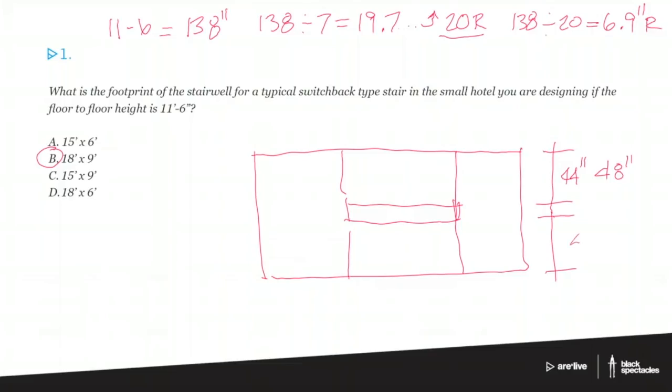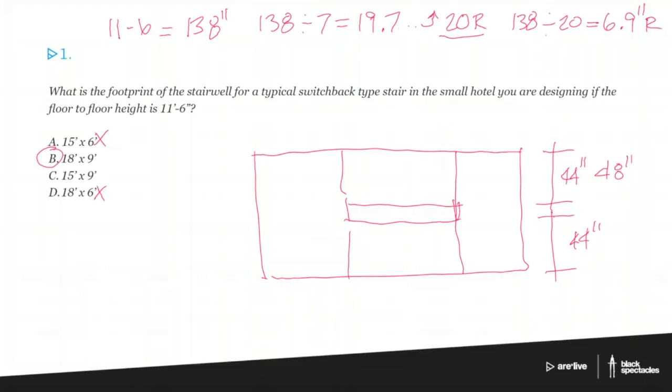So I've got 44 and 44, and then whatever space in the middle there. So I'm roughly around 8 foot at a bare minimum, and much more likely to be a bit wider than that to give a little room for the railings in the middle. So right off the bat, before I've even done any real thinking about it, I can say that the 6 foot wide and the 6 foot wide can't possibly be the right answer.